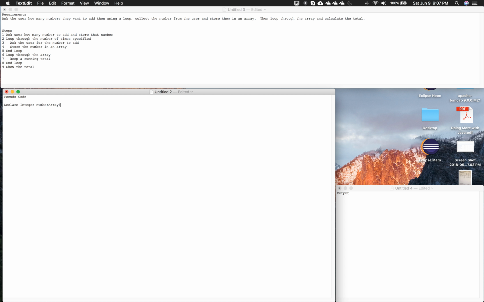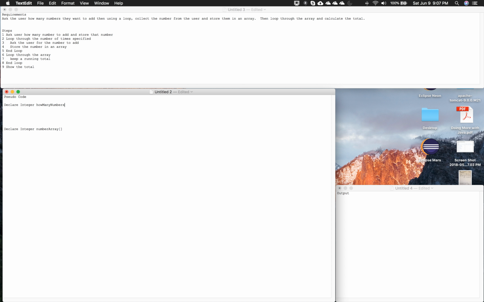The difference is we're going to put these big square brackets around it, and we need to tell it how many. Now, we don't know how many at the beginning because we need to ask our user how many that would be. So up here, declare, we've been using this variable, how many numbers.